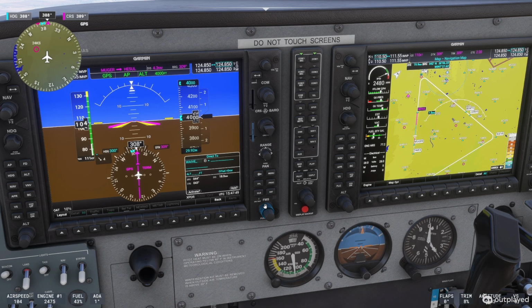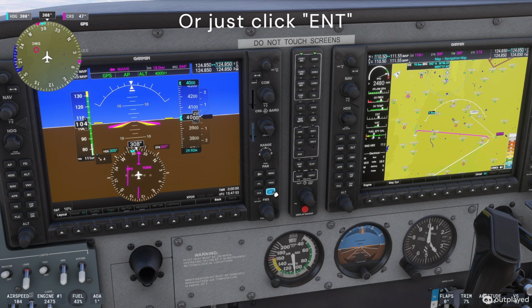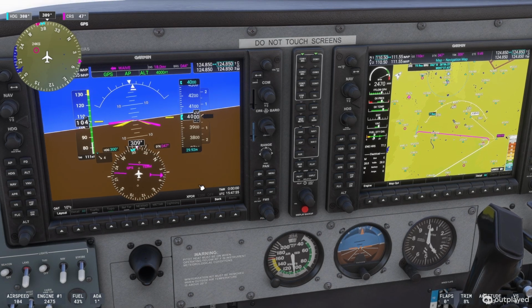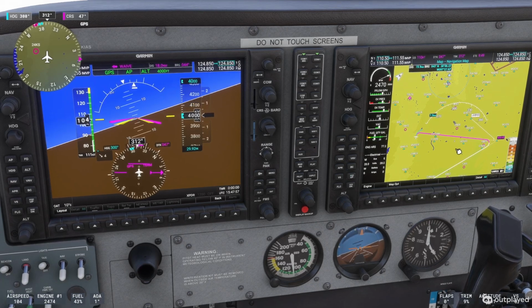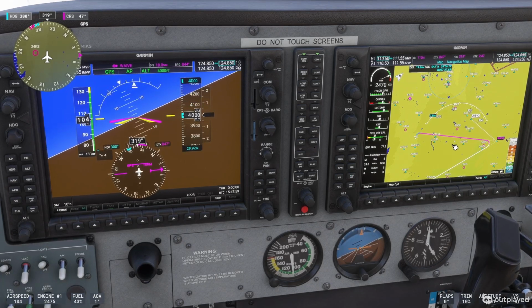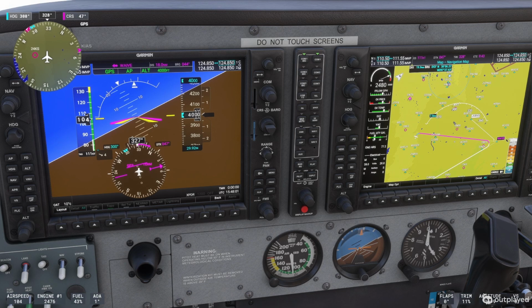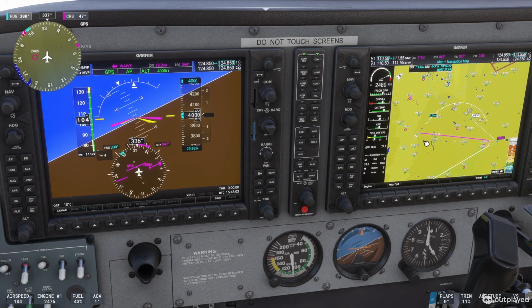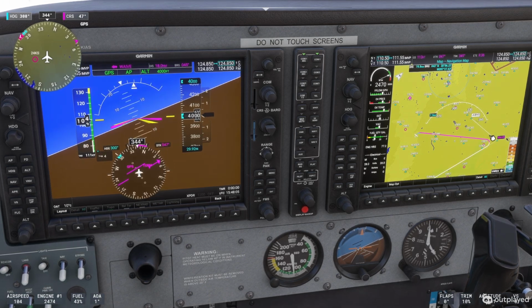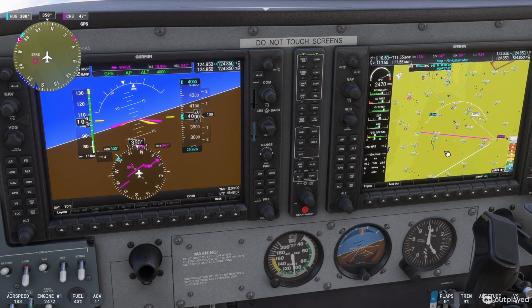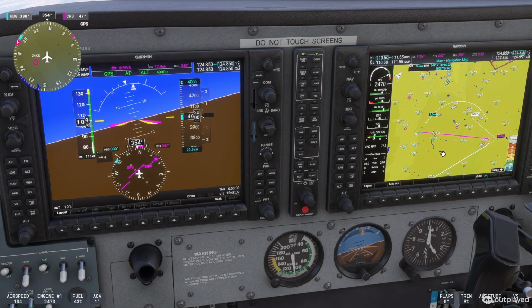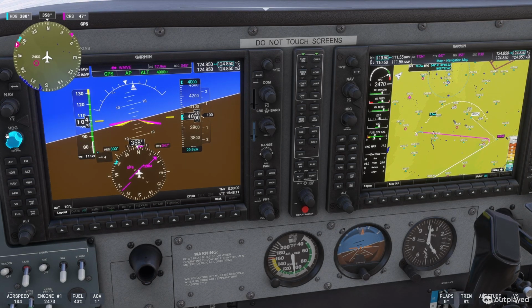So at that point, wave is there. Use the big knob to scroll down to activate, enter. And now we've got a turn going back to the wave intersection. Pretty slick, pretty easy. Definitely shaved some time off from going all the way out here to Hutchinson and then working our way back. But that's basically how that works.